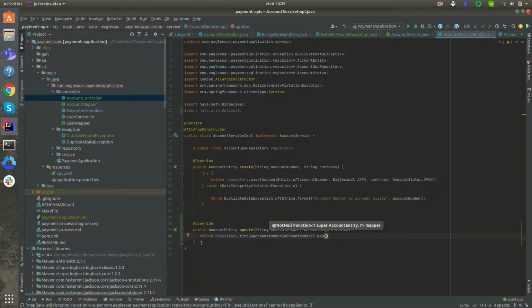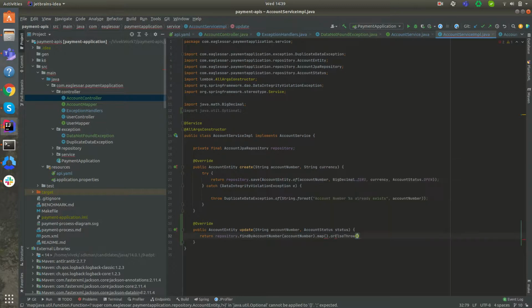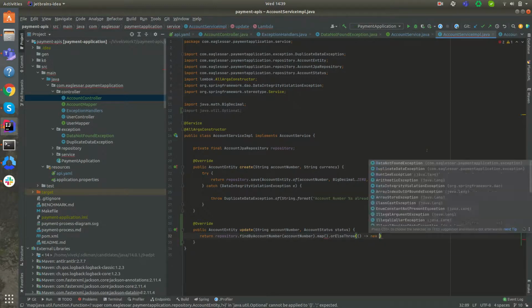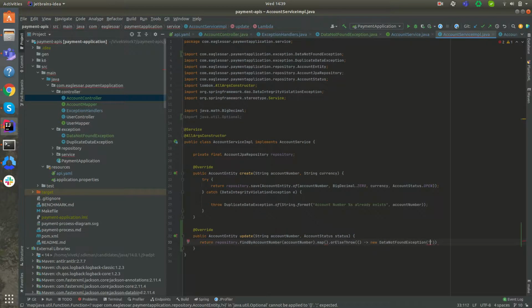Or else throw data not found exception, right? So supplier of that, new data not found exception. So here again, the same thing. We can copy that error.